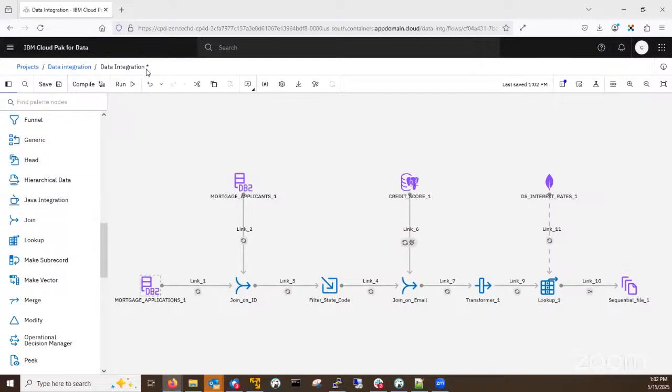I'm going to click run. You can see that little asterisk, that little star, indicates there are changes. I'll click run, and what's going to happen is it did everything, saved it. Now it's compiling it, and then after runs it.